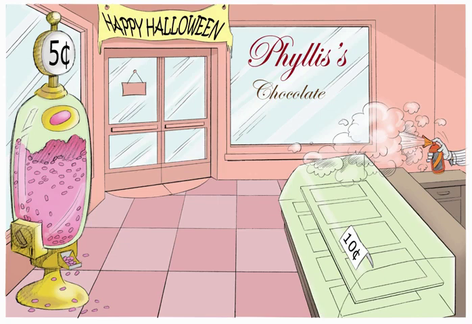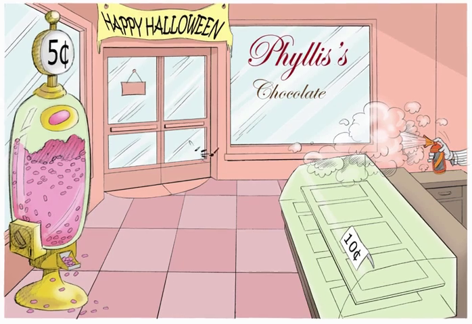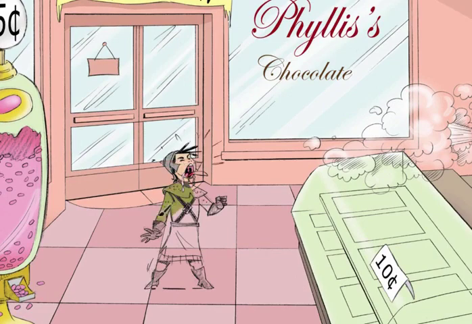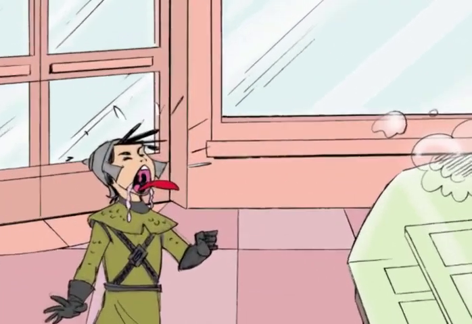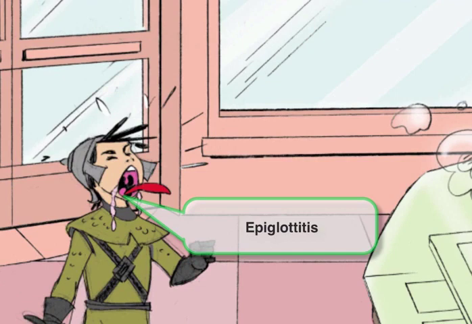One of the most high-yield manifestations of Haemophilus infection is epiglottitis. As far as this step 1 is concerned, if you hear epiglottitis, it's caused by Haemophilus. The symptoms of epiglottitis include inflamed epiglottis, inspiratory stridor, and drooling, and it usually occurs in children. To help you remember epiglottitis, we're going to have a child here screaming. He was already on his toes because it's Halloween, and now he's being spooked by the sudden spray behind Phyllis's counter. Notice we're making his epiglottis visible on the bottom of his mouth. We're also making him drooling to help you remember the major symptoms of epiglottitis.